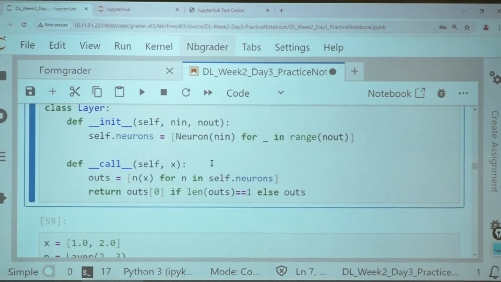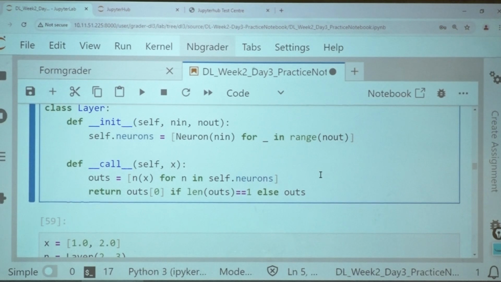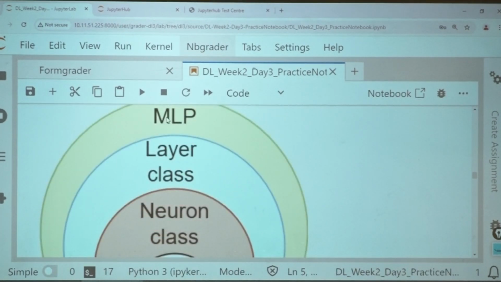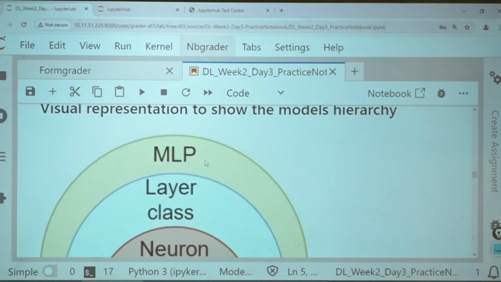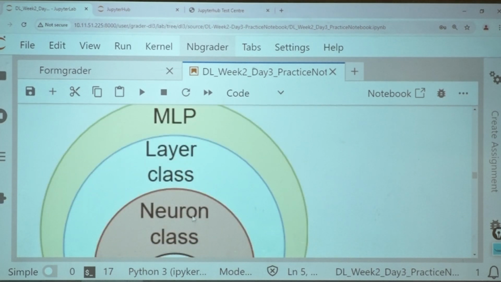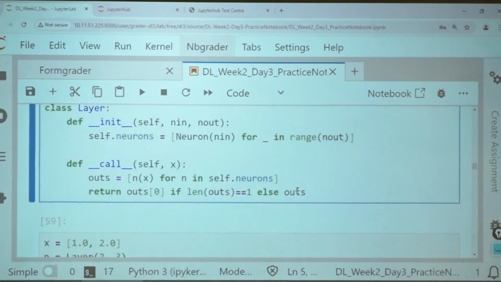So done. Now coming to layer class. Now layer class also has to pass this to the next class, which is MLP. Because remember, from MLP we are coming down. From this diagram, if you see, where's the diagram? Yeah. So MLP class is what you're dealing with to pass the input and call the forward pass, backward pass. So MLP, layer, and then neuron. So value class is not in picture right now. Neuron class has the weights and bias. So this has to send the values to layer class, and from this it has to be sent to MLP. And when we call the parameters method on MLP, we should be able to display that complete list. So we fixed our code, or we implemented the code for neuron class. Now it's time to modify our layer class.